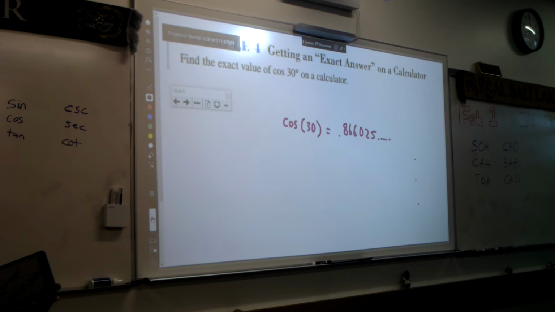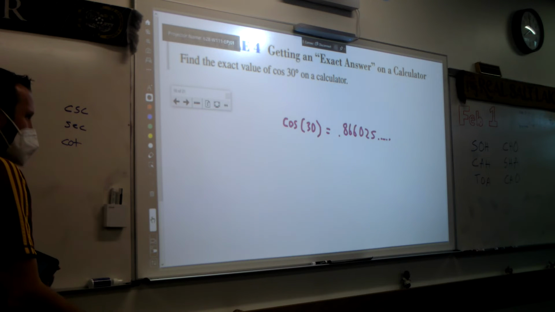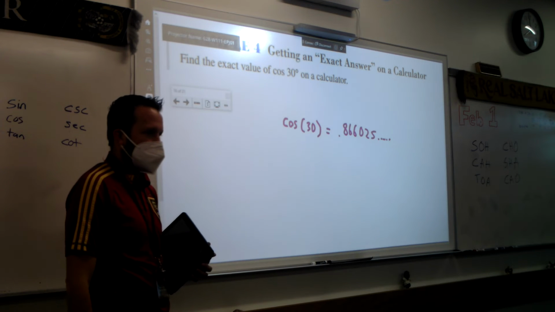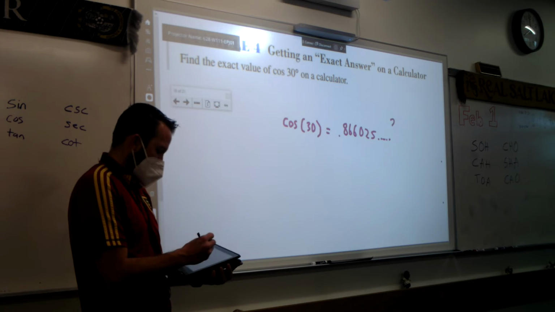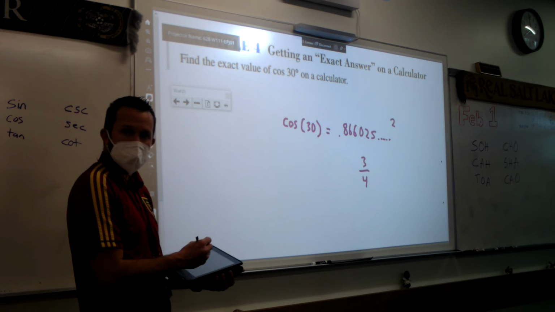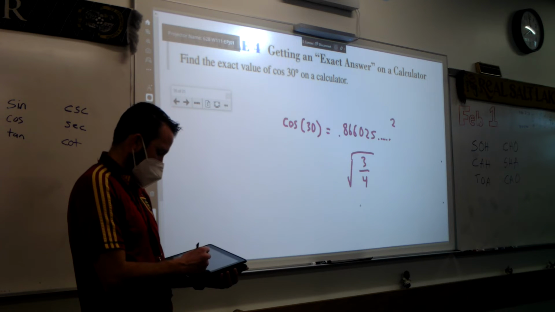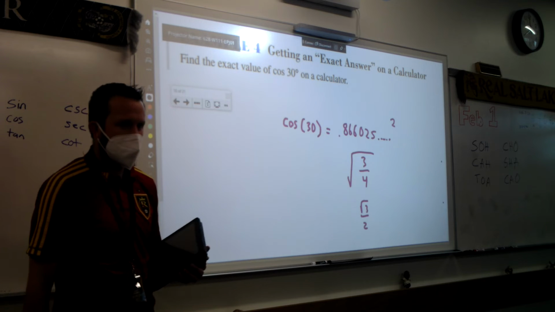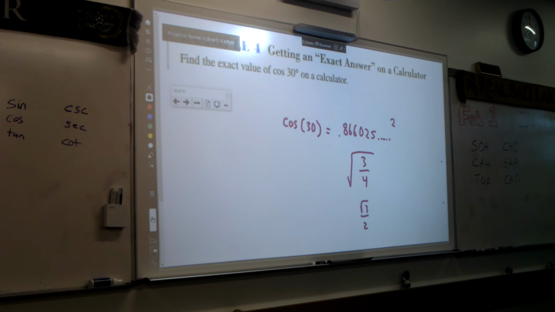Blah, blah, blah, right? And so what was the trick when you get that? How can you figure out what the exact value is? You square it, it's going to give you, was it 3/4? So then if I square root that, then I get the square root of 3 over 2. Okay? So that was kind of our trick, because the calculators are good at reducing fractions, but not if they're irrational. They do have some of the newer calculators that will do that for you. Pretty cool stuff. But that's just a little trick if you need to know.